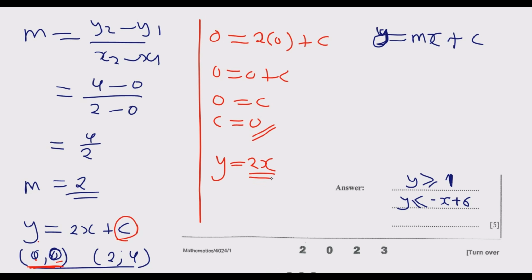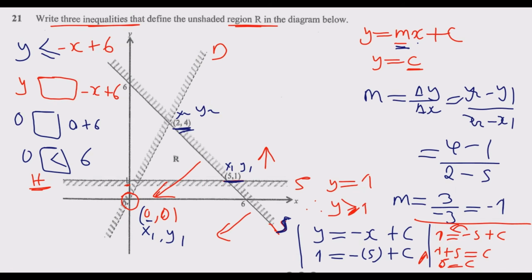This is the equation. But when you go to the diagram, this line is unshaded. So we are interested in the region below this line, not above. And the line itself is not part of the solution. So again, you pick any point below this line. I can come here and say this is halfway. I pick maybe (3, 0), or I can pick (1, 2), which is somewhere here. I'm going to pick this one because it's easier to deal with the case where there is 0, because you simplify it quickly.